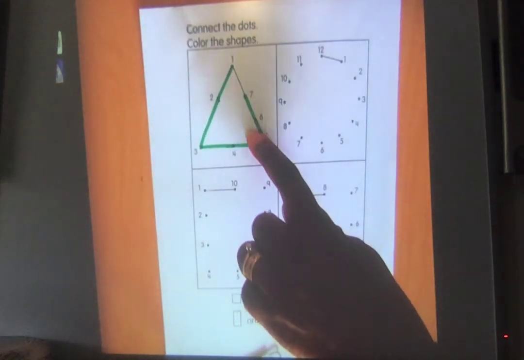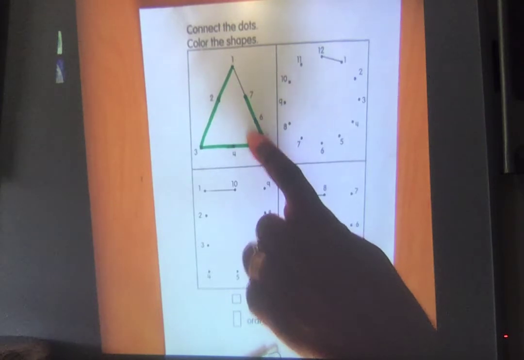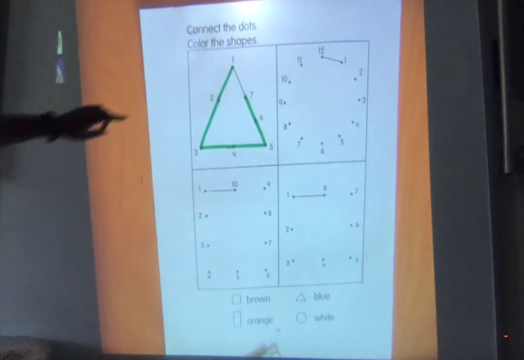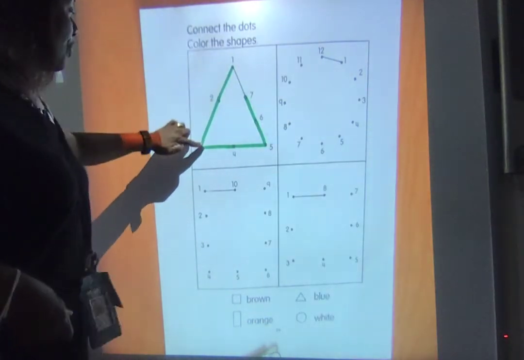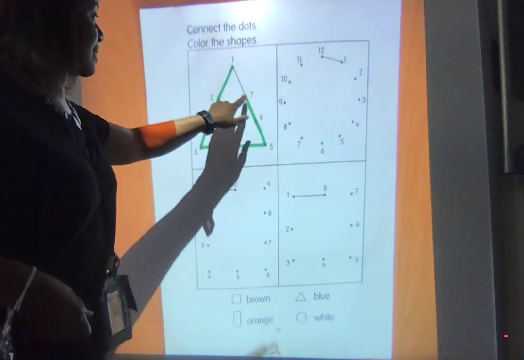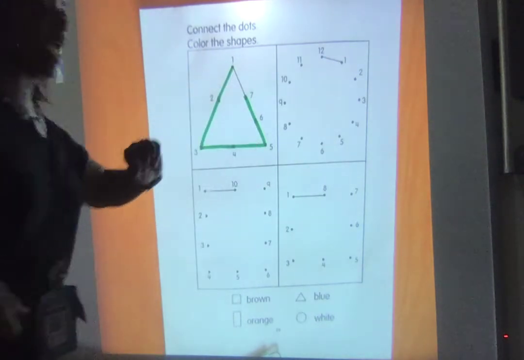I did this one with the first group, but boys and girls, let's take a look. Okay, you see their numbers here. You see the number 1, 2, 3, 4, 5, 6, 7, and that gave us Tommy Triangle.